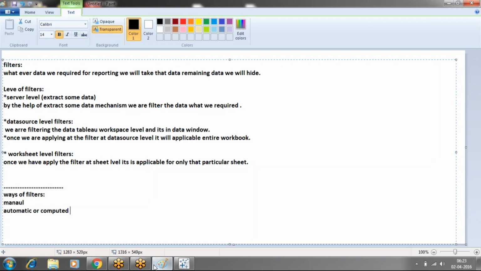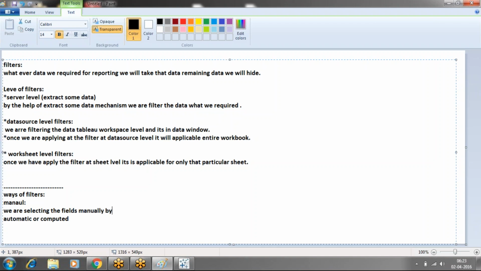Manual is nothing but filtering the data with the help of the tooltip. We are selecting the fields manually.